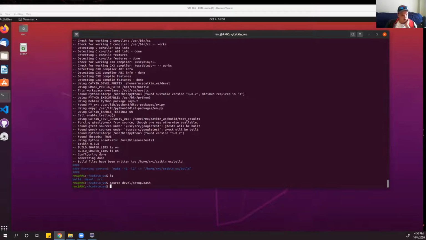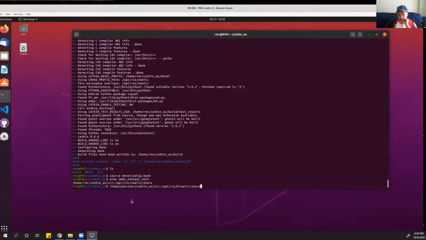So you can copy this next command, but you will need to change a little bit here, in your user, if I remember correctly. Hopefully this is right. It should be RMC, capital RMC.